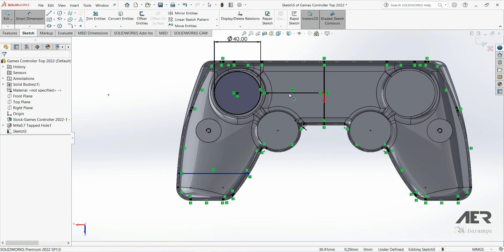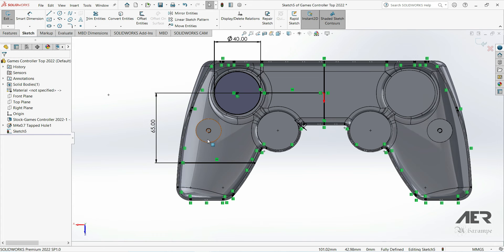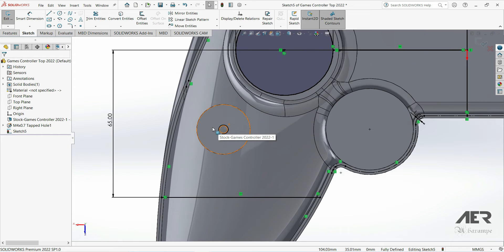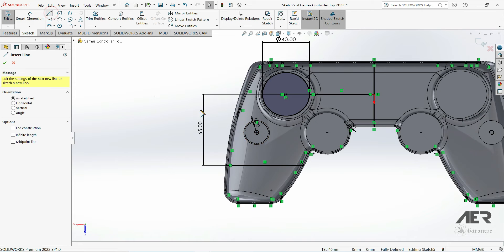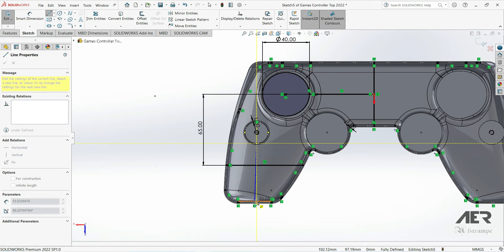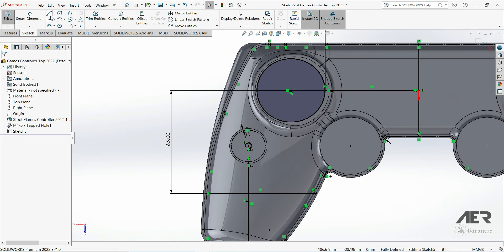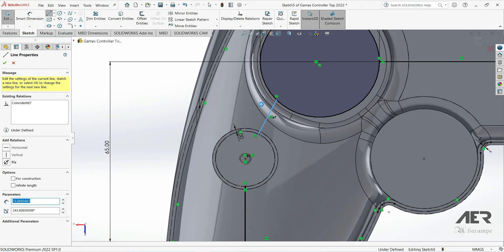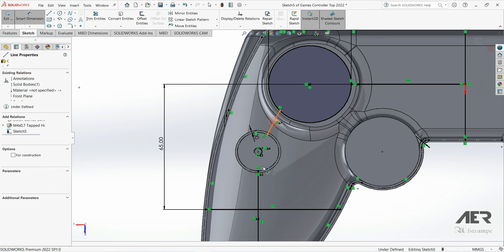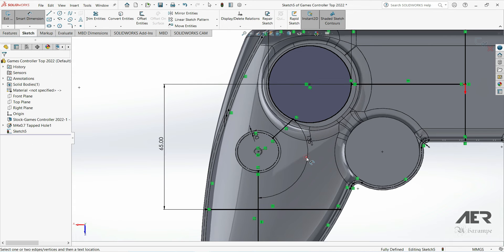I'll add a distance of 65 millimeters there, and then draw some lines going up to the standoffs. If a rib touches the circular face of the standoff directly at the circle it could cause a zero-thickness error, so we extend the rib slightly inside the circle. To help with this, select the standoff face, choose Offset Entities, offset 1 millimeter inside as a construction line. Get the line tool again and draw a line vertically down from the very bottom center of that construction circle, finishing on the construction line at the bottom. Then add one more line from the construction circle up to the solid circle — we can't join an existing circular body right on the edge or it causes that zero-thickness problem. Add an angle to define it. It's really up to you what ribs you add depending on the spacing inside your model.